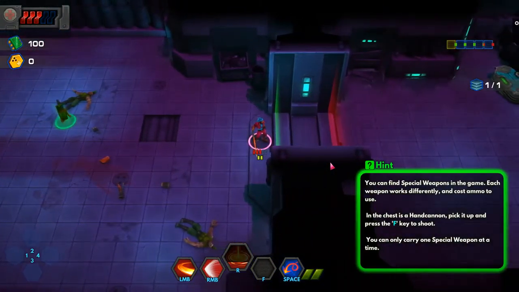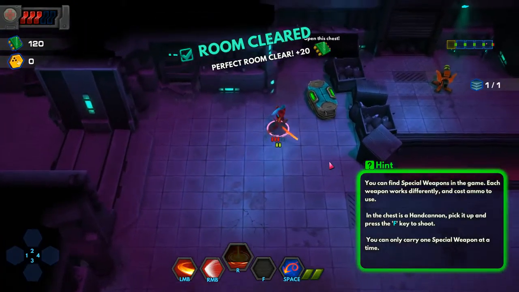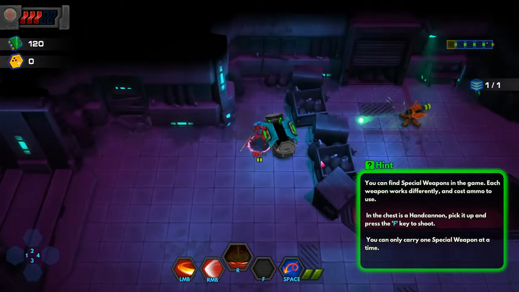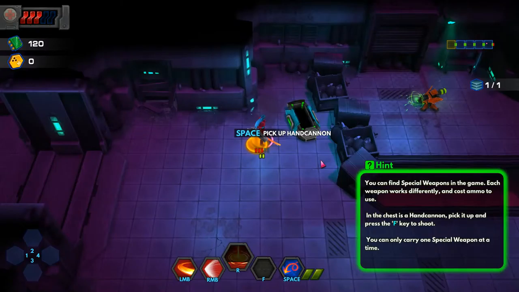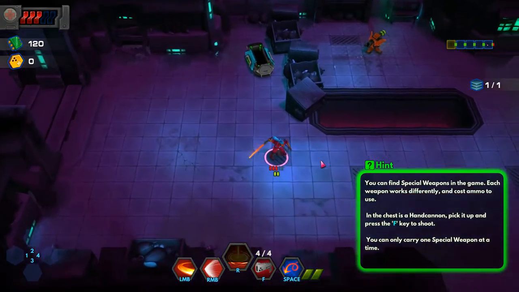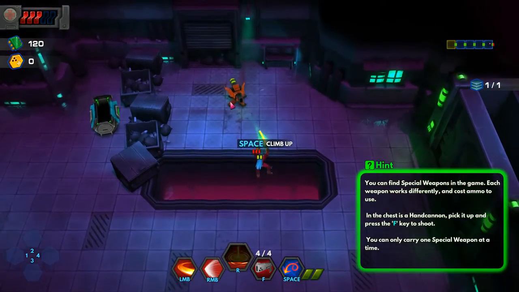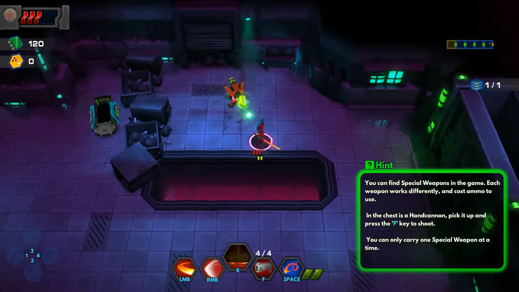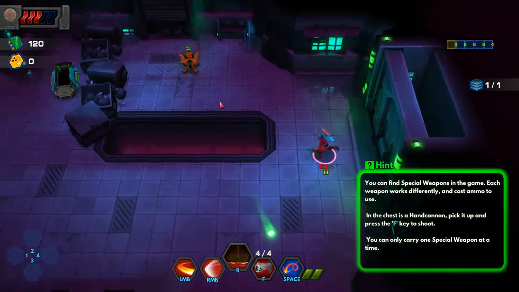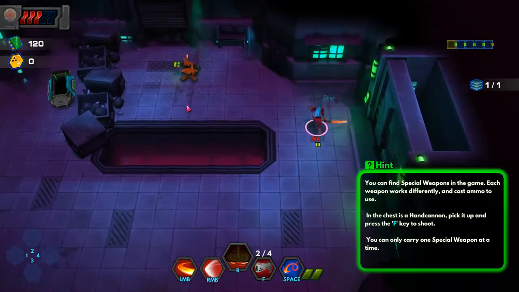Got it. You can find special weapons in the game. Each weapon works differently. Open this chest. Okay. Oh, he can't hurt me. Pick up that hand cannon. You can only carry one special weapon at a time. Then this chest is a hand cannon. Press F to shoot. Oh. Hello. Okay, I fell. There we go.